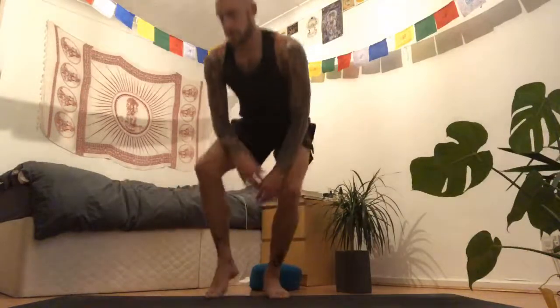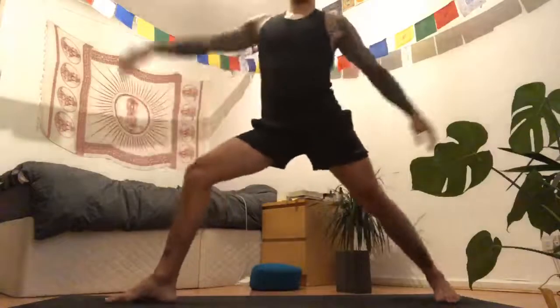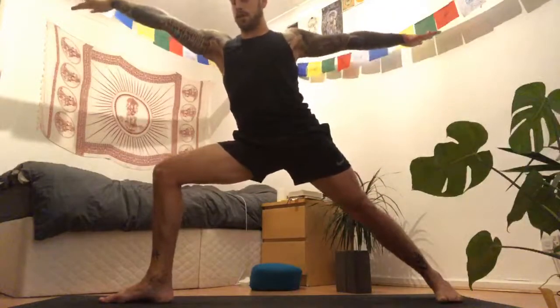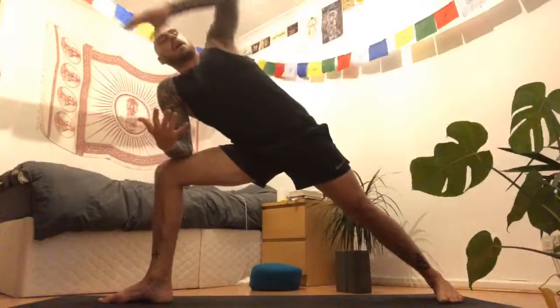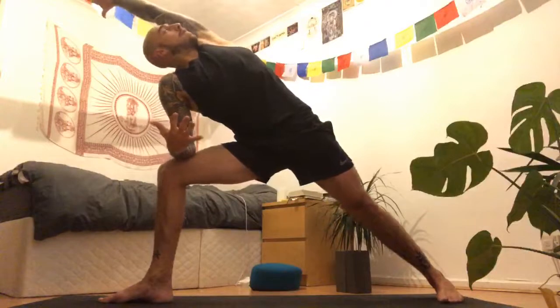2. 3. Good, then inhale, breath pulls you all the way up to your warrior 2. Exhale, bring the right forearm down on the front thigh. Inhale, reach your left arm up and overhead, gaze forward.